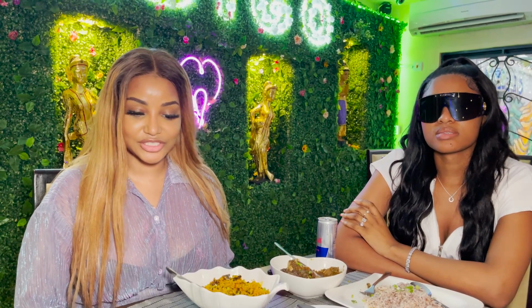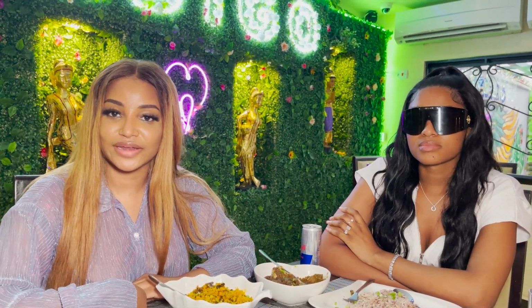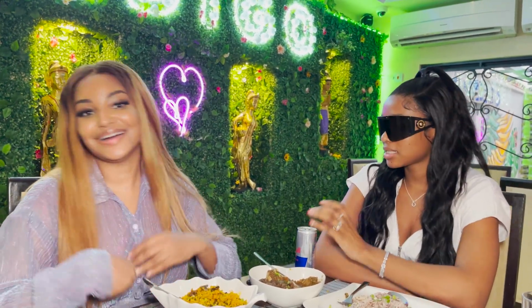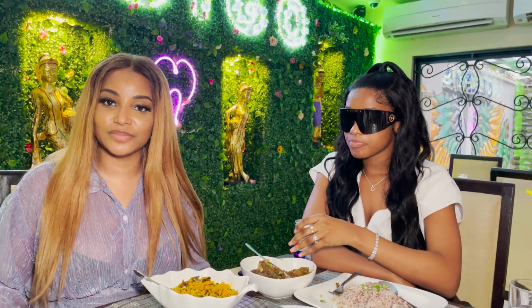So if you're looking to try local dishes at an affordable price and at a cozy spot, you should come to Indigo. There are so many things to try. If you don't like local food, you can try continental food, Indian food, Chinese food, Sri Lankan, along with so many other things. There's variety. There's something for everyone.